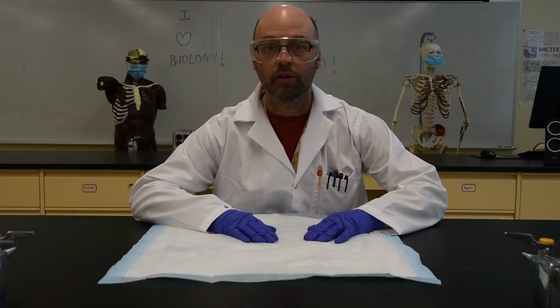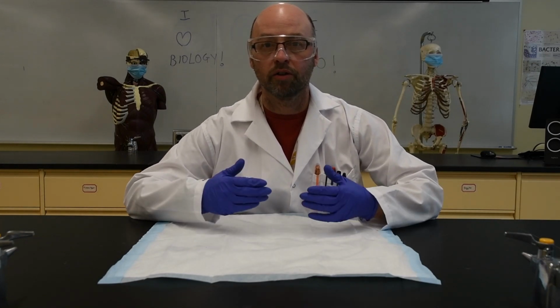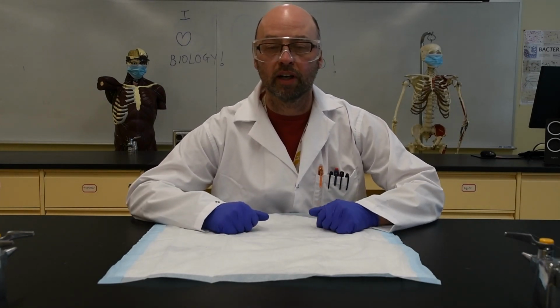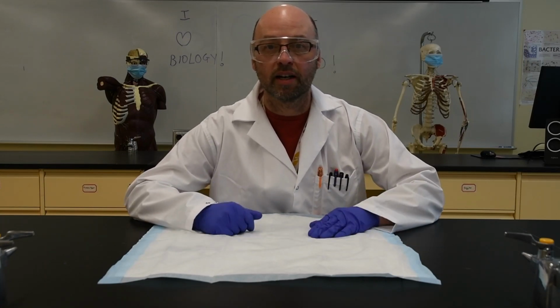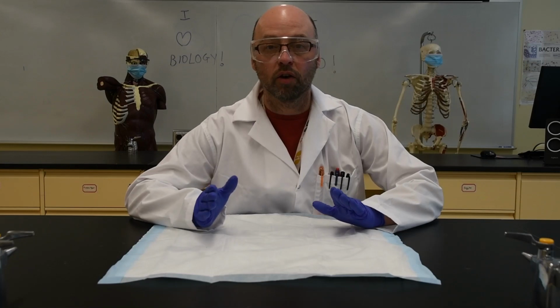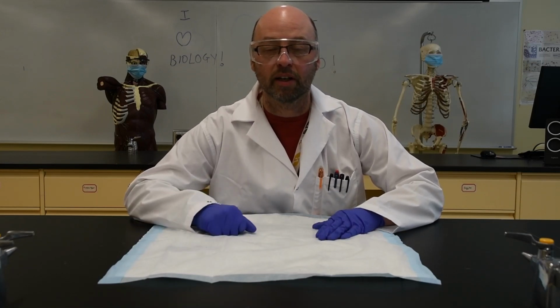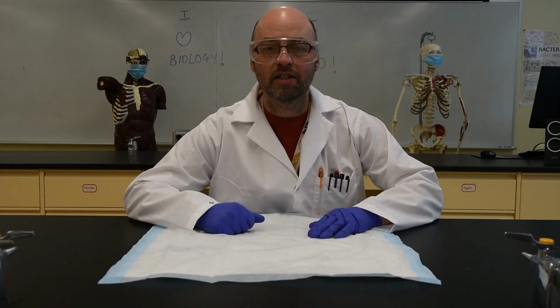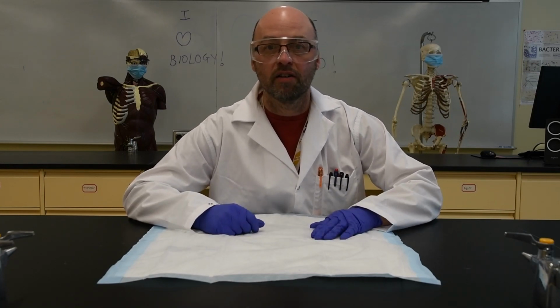Okay, so that concludes the first part of the experiment on diffusion. Now you can go to Moodle and answer the questions based on this experiment and see whether you understand the principles of diffusion as we've laid them out to you today. After that, don't forget there's a second video. We're going to be looking at the effect of osmosis on red blood cells. I'll be taking some of my blood and putting it into different concentrations of sodium chloride solution, to see how that affects the shape and arrangement of the red blood cells.